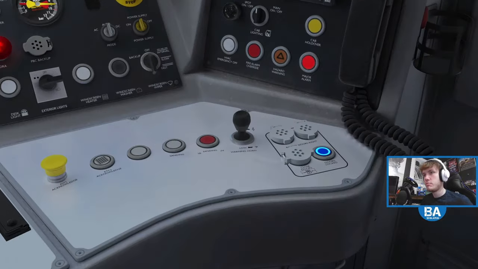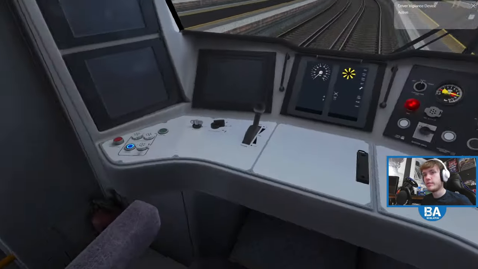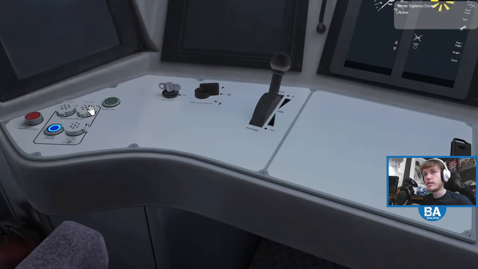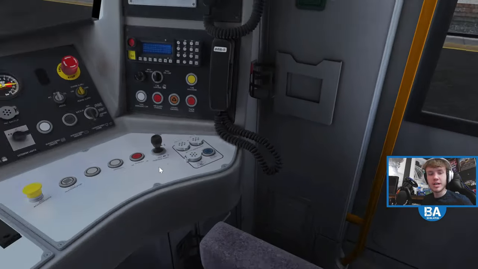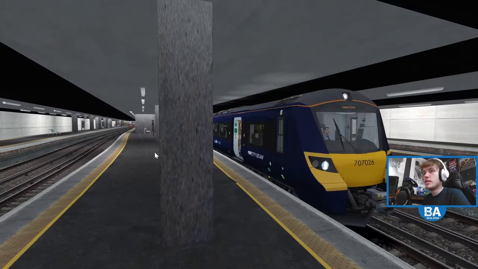Where are our open doors buttons? Where are the doors? This is the 707. Ooh, there's the one there, but that's not the one, is it? Where's the right hand? Oh, here. It's a bit different to the 700. Here we are, though.